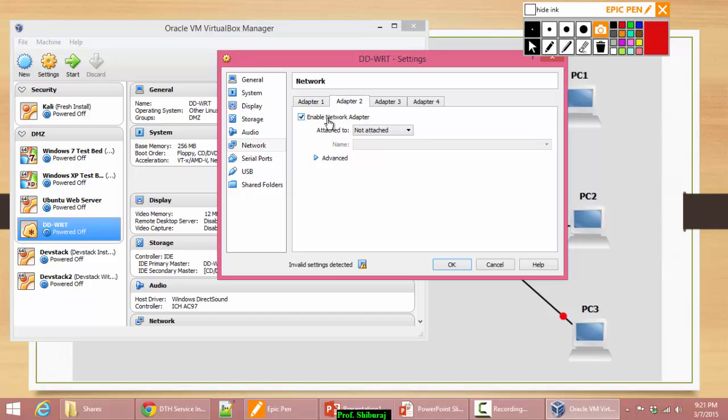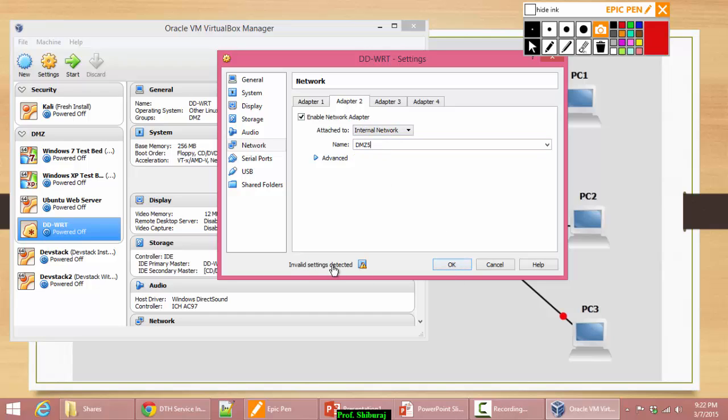Then I will enable the second adapter, and this time I will select internal network. Over here I can write, let's say, anything, DMZ 5. I've selected 5 because I'm using other networks for some other purpose. So anything will do, in fact. So I have adapter 1 bridged, adapter 2 internal network DMZ 5.